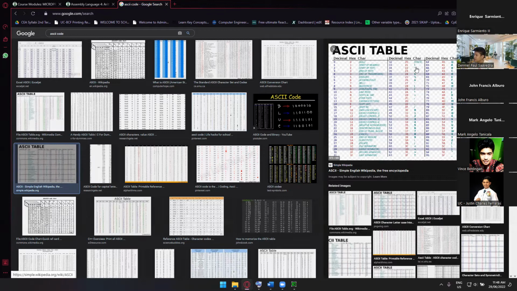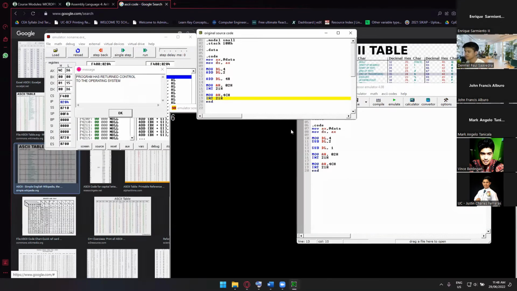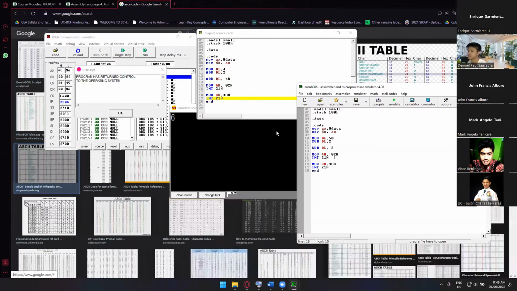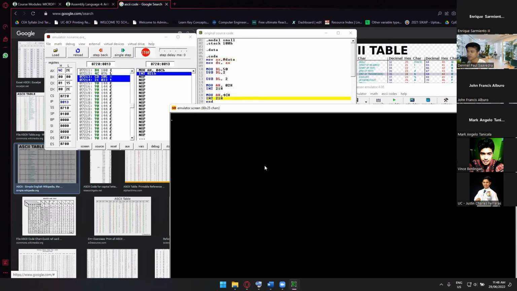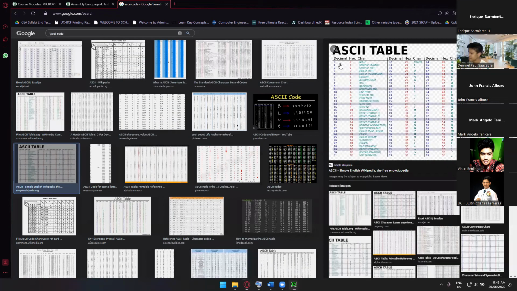So maybe we can come up with the result of maybe 46. So I don't know what this one is, but it seems that this is an asterisk. 46. Let's try 46. So how are we going to come up with 46? 50 minus 2 minus 2. That is not an asterisk, but this is a dot. I'm not really sure if it's really a dot, but yeah, it seems that it is really a dot.